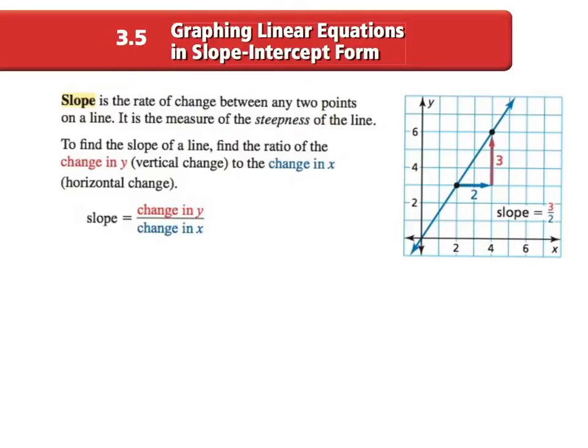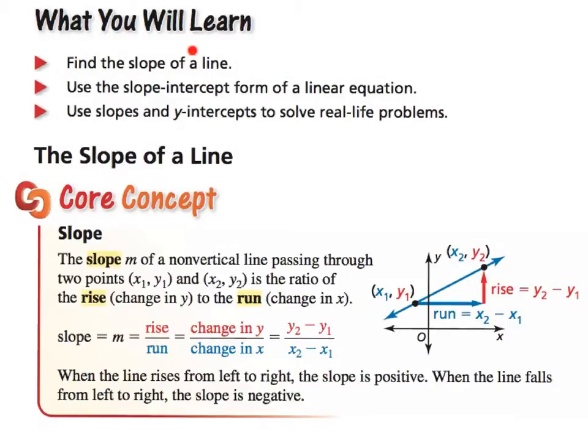So, what does this chapter go over, or what do we learn? What you're learning is how to find the slope, how to use slope-intercept form, and in real-life problems. And that's the new stuff, is interpreting this in the way of a function. So this right here goes over how we find the slope. Once again, the slope is where you find the difference in the y values, which is the change in y, the difference in the x values to find the change in x.